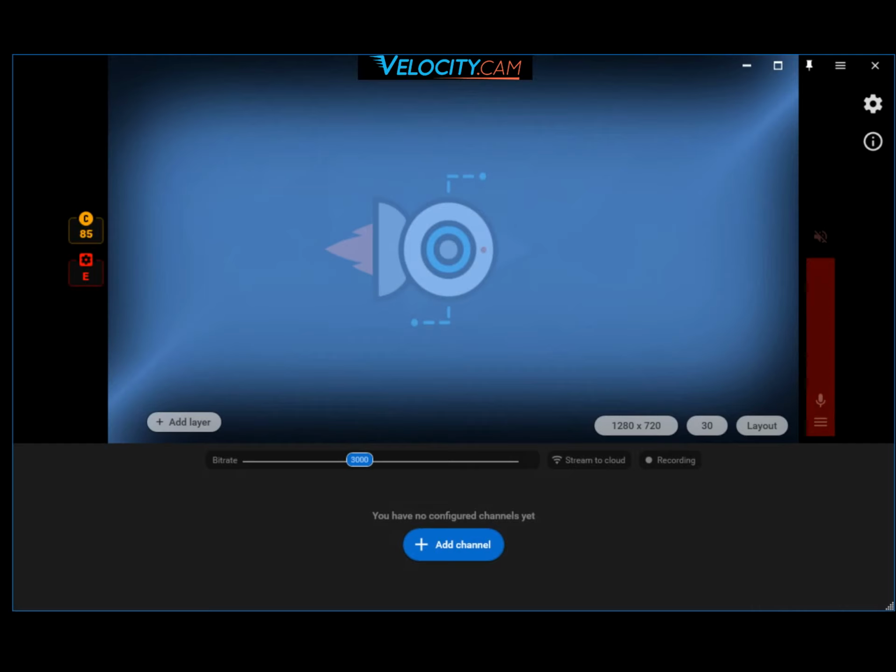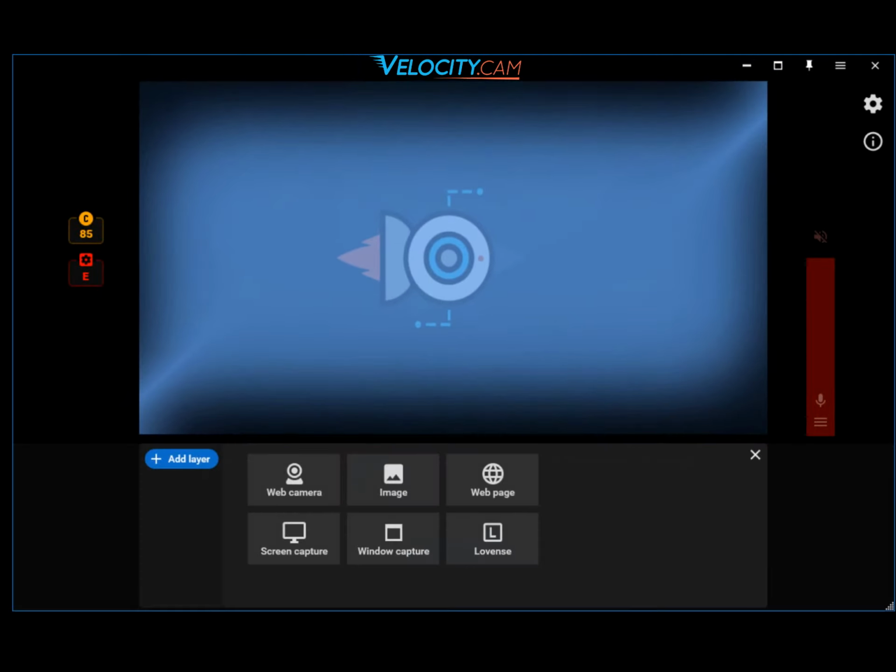So currently the camera area is empty, and that means we have not yet selected a video source. So to do that, let's go down here where it says Add Layer. I click on that button and I have 6 options. Web camera, which is my web camera, obviously. I can add an image. I can even put a web page as my live stream. Screen capture, a video, a window capture of software that you've got open on your computer. And even if I have events, I can add that software to the live stream. And I can add more than one layer, so you're not restricted to just one choice.